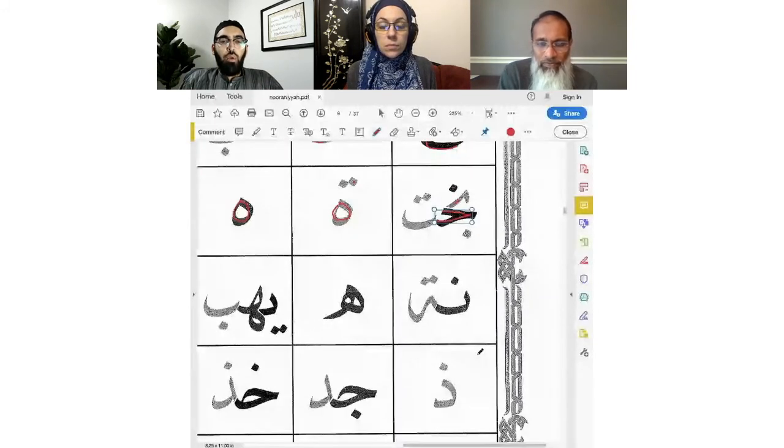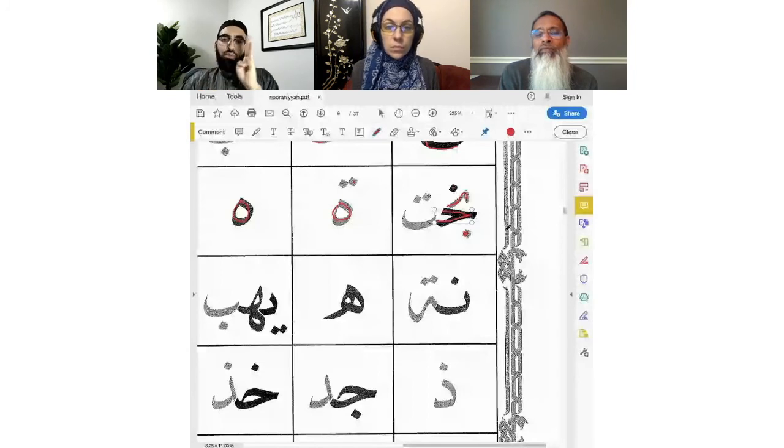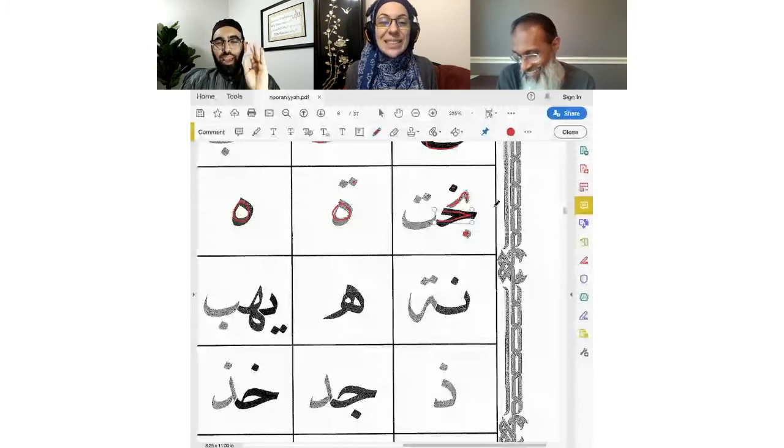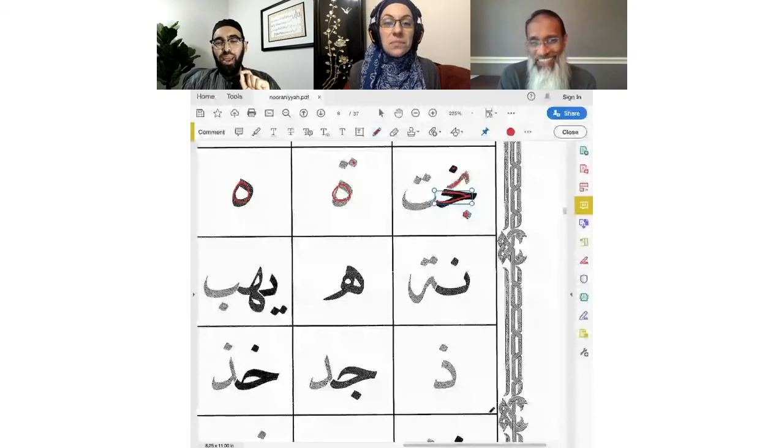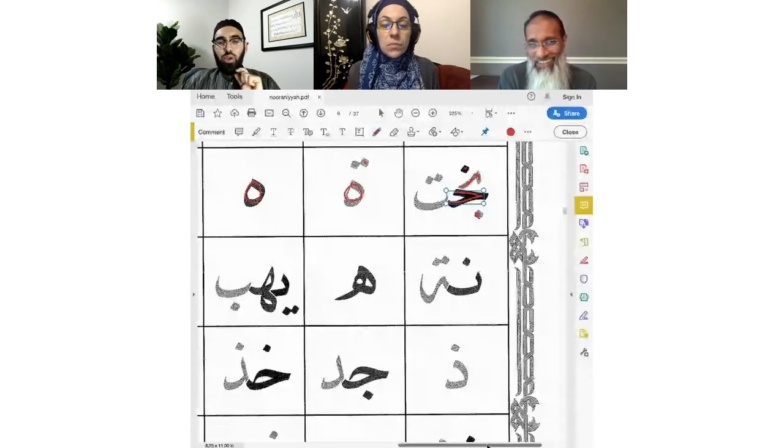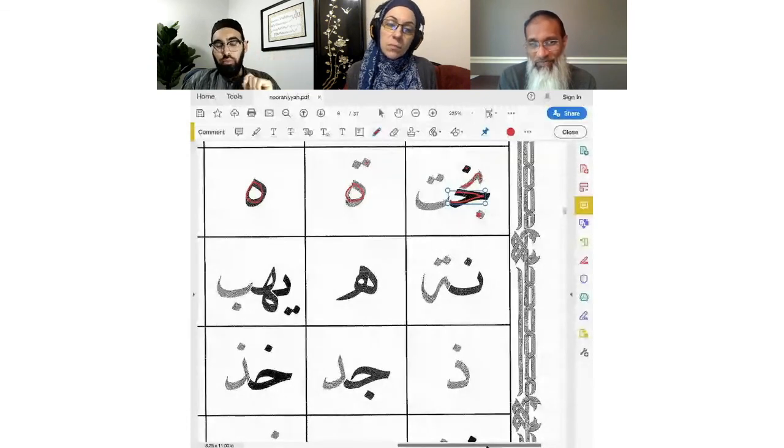All right. Now we're going to go. So someone asked again, why is this ba? This is ba because we look at the first dot to the right. Okay, we start the dots from the right. And then we move to the left. But maybe they were thinking it was a jeem. And what would it look like if it was a jeem? I don't want to get into the hypothetical right now because it'll kind of cross wires. So when we see it, then we'll worry about it. How's that sound? Is that okay? I know you're curious, right? But I want to make sure that we keep it simple and we stick to what's in front of us because that's the best way to do it. All right.